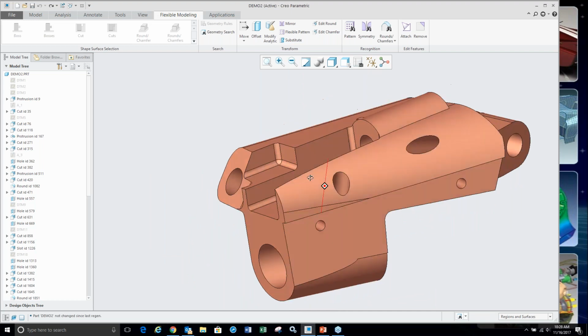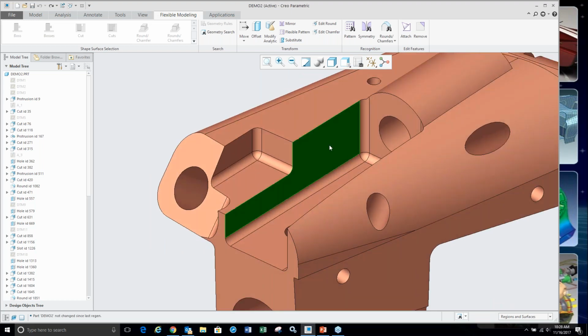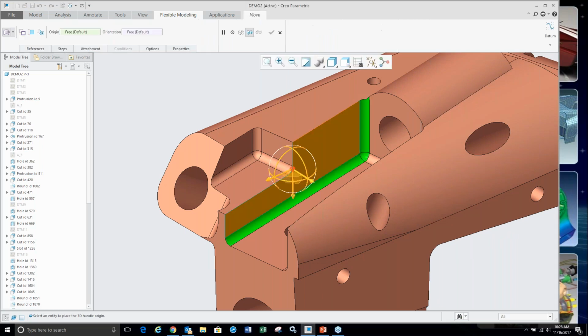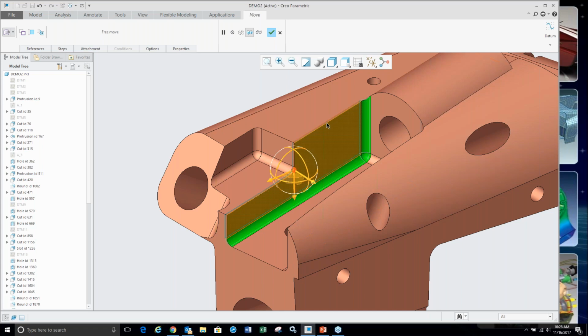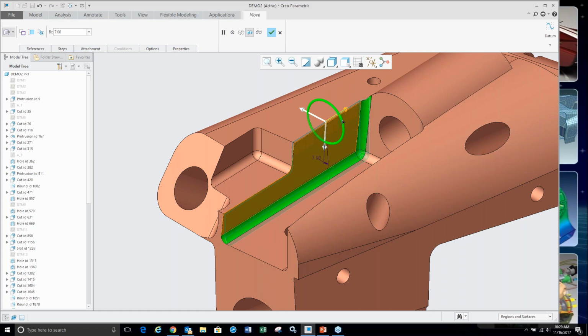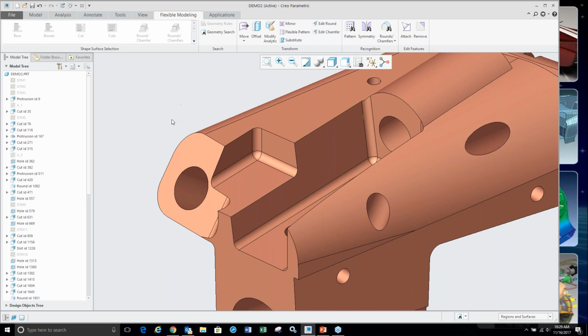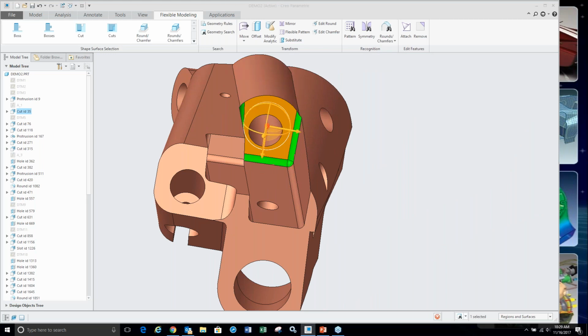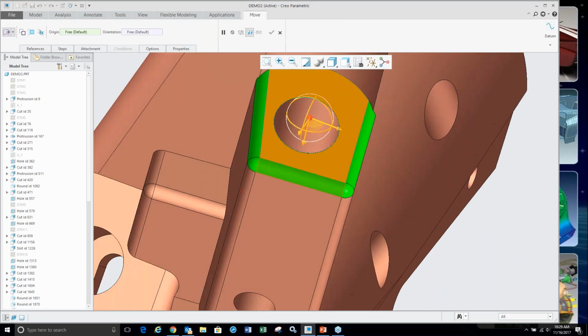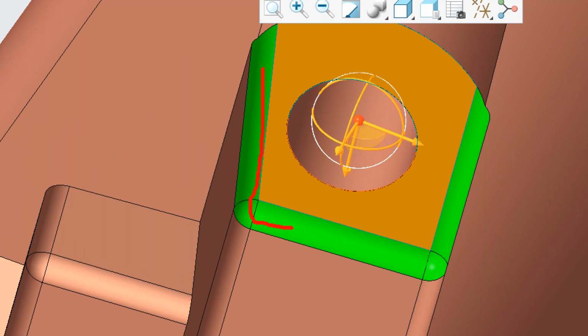I could also do some basic changes, obviously. So for example, if I want to just move that, when I hit move, it immediately allows me to move the geometry, as you can see. Or maybe I want to angle it. I could just put my dragger somewhere on the edge, and I can even say, okay, whoever added the draft, let's assume it was a drafted surface and it was an imported file, you can go and modify the draft or edit the draft as required, right? You can make the change in there. So the thing is, you're just selecting geometry, and when you hit move, the beauty is how it identifies. Whenever it highlights these green surfaces, it identifies rounds.